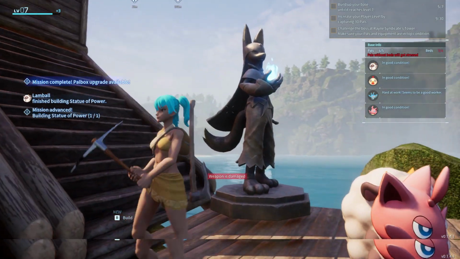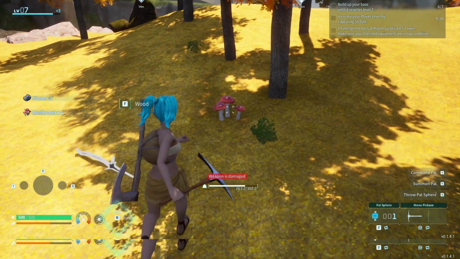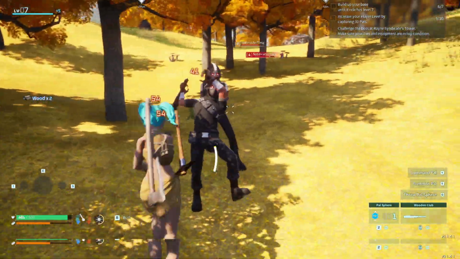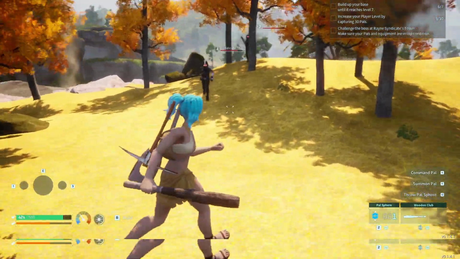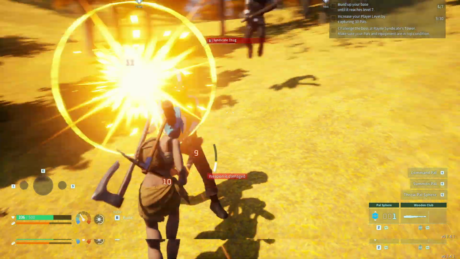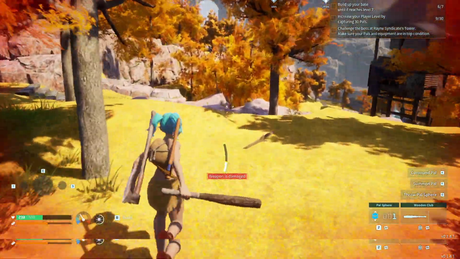Dang. Enhance. Oh, that's what the effigies are for? Oh, snap. What the heck? My goodness! I don't have any pals to throw! Ah, that was my bad! Alright, let's just beat them up, I guess. Oh my goodness, they're destroying me! I really need a pal! Run! It's not happening! I need this guy to help me.